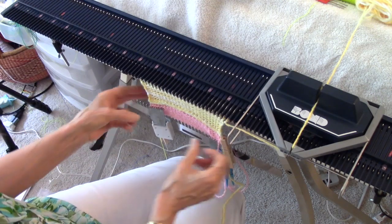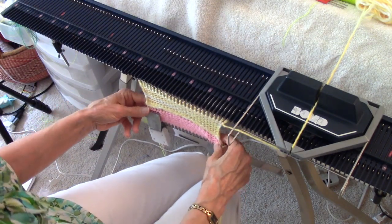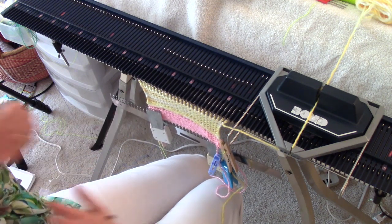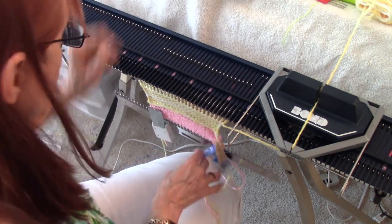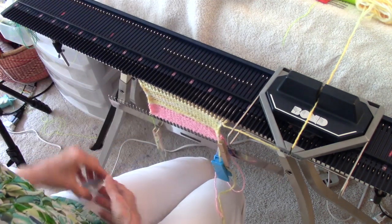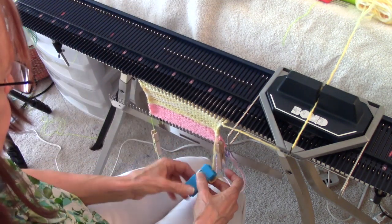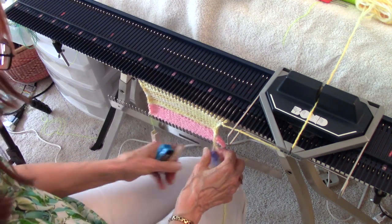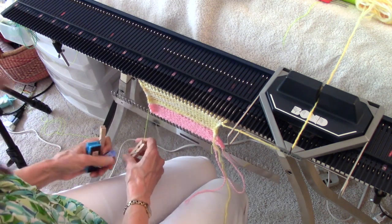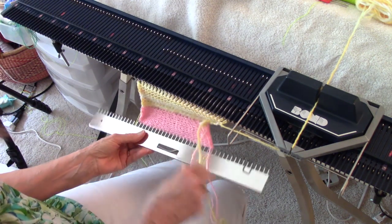That is one of the many cast-ons you can do on your 8mm machine, greatly facilitated by having nice tools for the job. I have to say it's hard to do an unbiased review of Chris's products because she has just done such a good job on all of them — and I think she's gone and done it again. I really have loved her past products, and I really like this one.